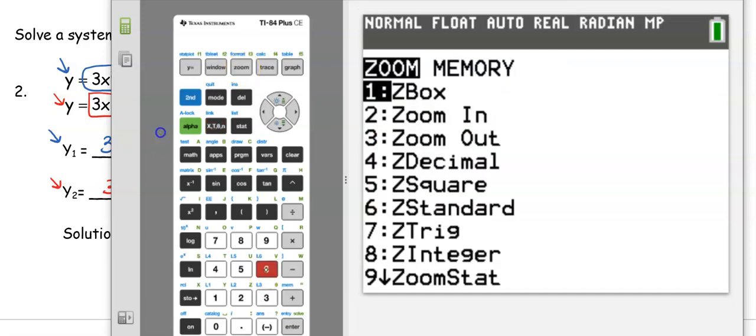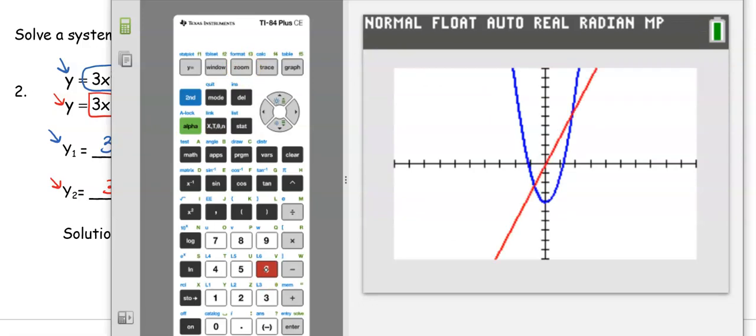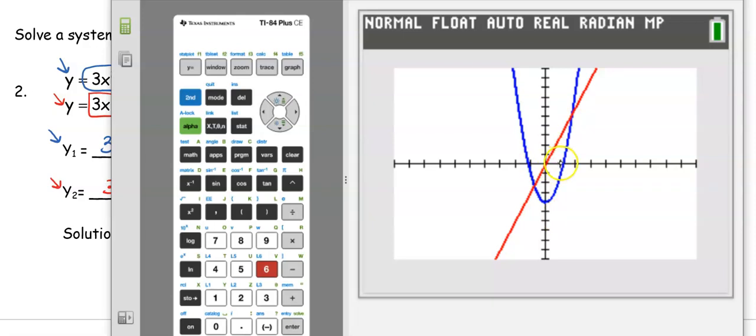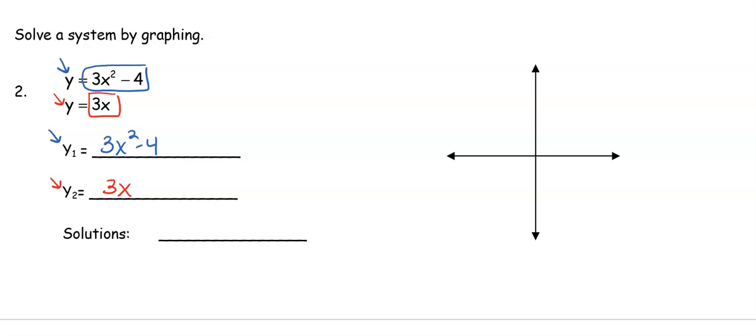We're going to start back with our standard window, zoom, 6. There's my parabola, there's my line. What we do isn't going to change. We're still going to find those intersection points. And I'm going to sketch, I'm going to look at those x intercepts, the y intercept. I'm going to look at where my pieces are crossing to help me as I sketch this. So we have our parabola. Let's see how well I can sketch my graph. That line is going through 0, 0 and it's going to have these two intersection points.